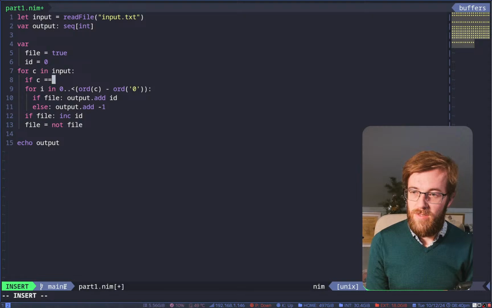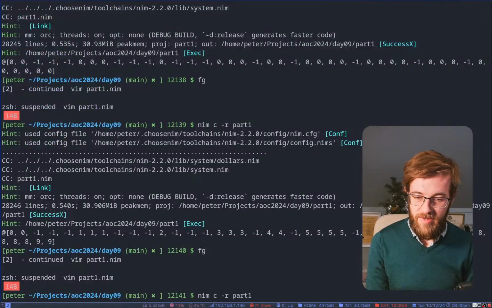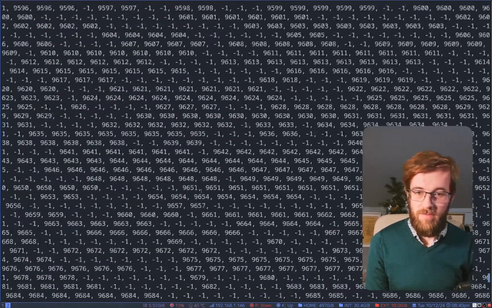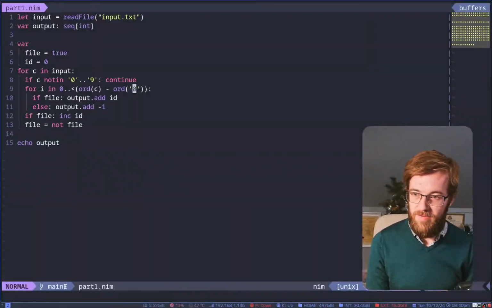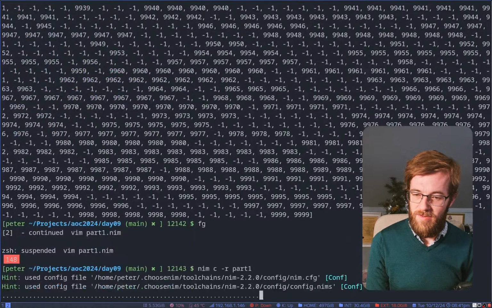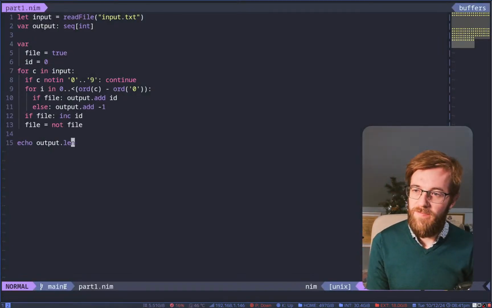Let me just ignore all characters. Will this crash? Oh no. Okay, so it's not actually that long? How long is this? Oh, that's no problem. Okay.